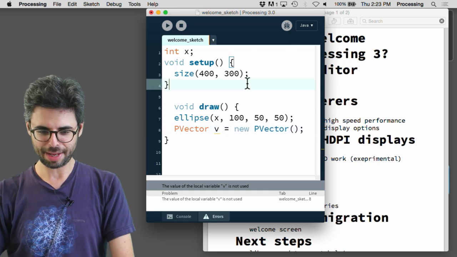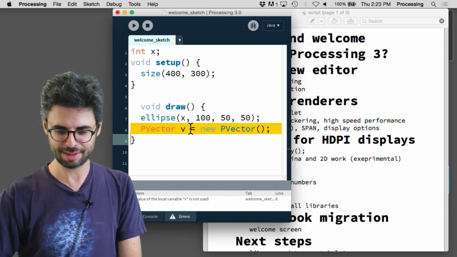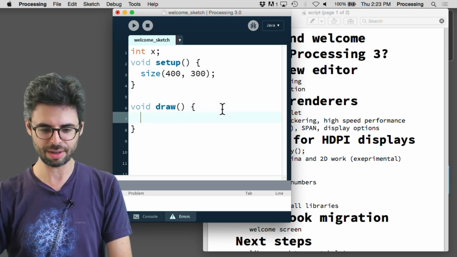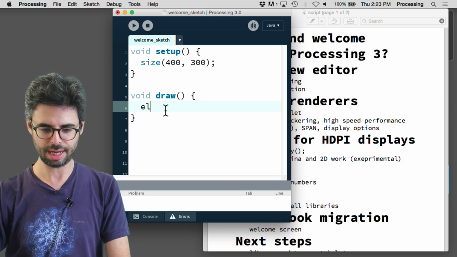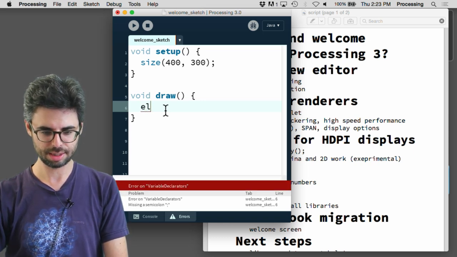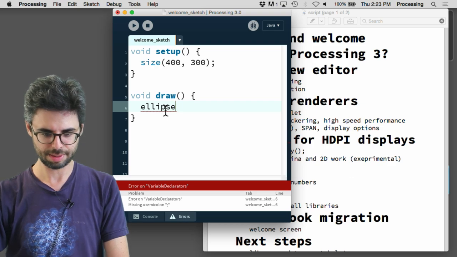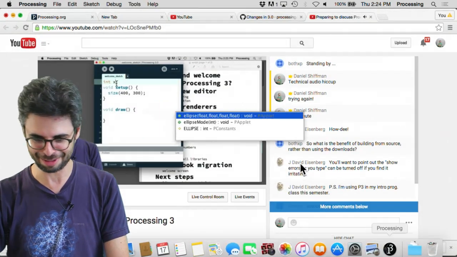Whoa, it's behaving weirdly. Do I have errors still in the sketch? It might be a problem if I have errors still in the sketch. So let's remove this stuff. Let's say EL control space. Let's see if somebody watching can help me with this.